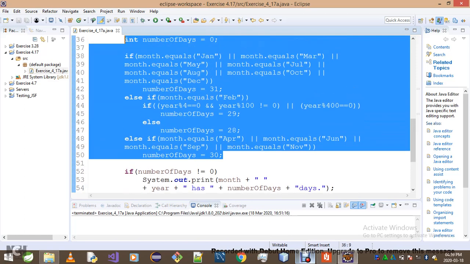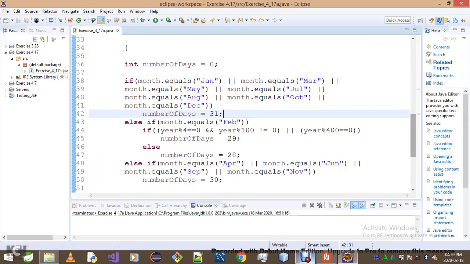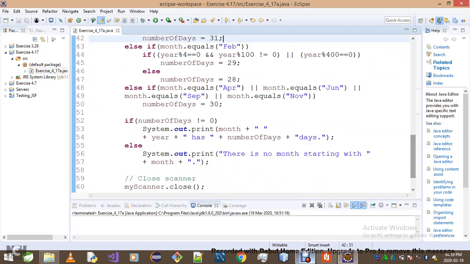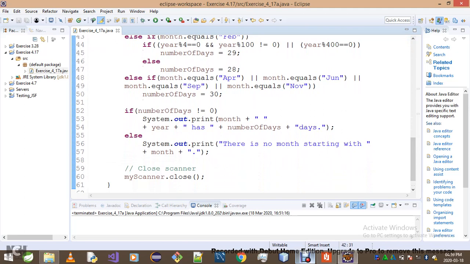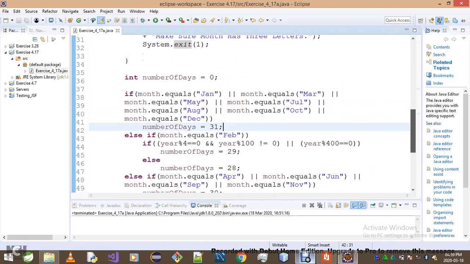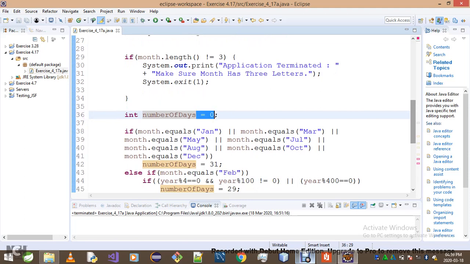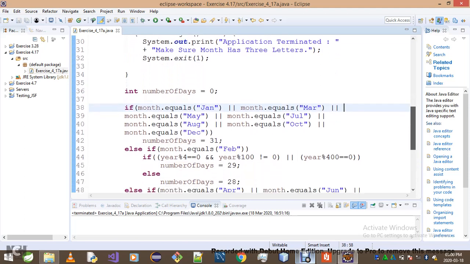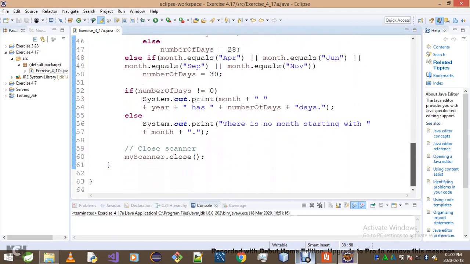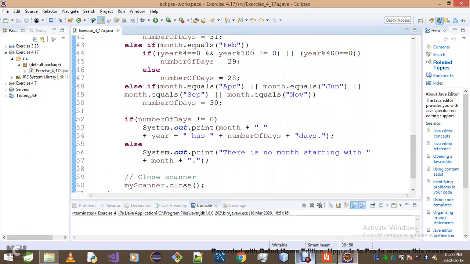However, if none of these conditions got executed, then we would know that our user gave us something other than what is valid. That's why I'm checking using my number of days variable, because I could have decided not to initialize that. However, I would have had a hard time telling whether or not my month was valid, and giving the number of days for a given month, because there is a possibility that a user gave us something not valid.